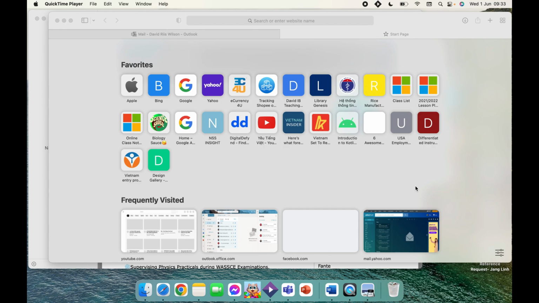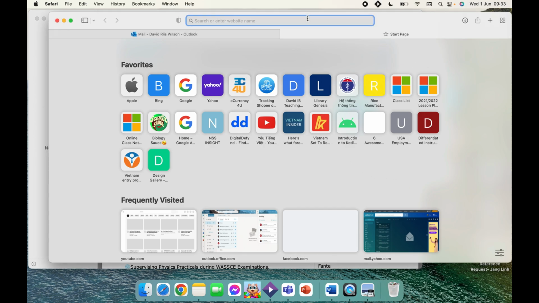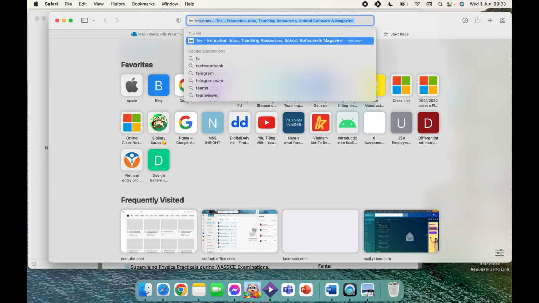There are a couple of websites I look out for international teaching jobs on, but for this particular job, I applied on a website that I use very often, not only for looking out for jobs, but I also get some lesson plans and lesson resources there. Maybe in the future, I will do a video and tell you the resources that I use in teaching. But I don't want to waste your time, so let's go straight to the website. The website's name is tes.com.